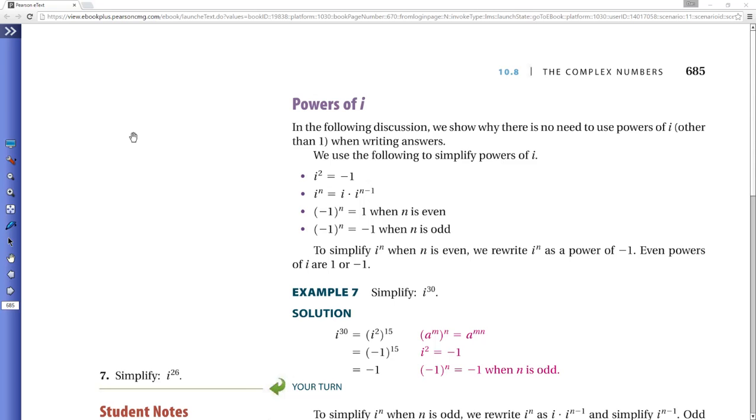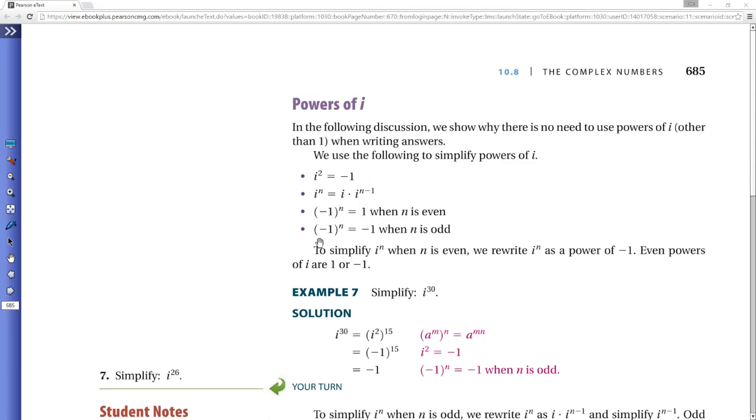In the following discussion, they're going to point out some pattern and sequencing that happens with exponents, especially when we're dealing with a simple number like -1. And that's what they point out. Well, i squared is equal to -1. So basically, here they're saying I can break out any exponent, right? I to some exponent, I can break that out into different multiplications of i.